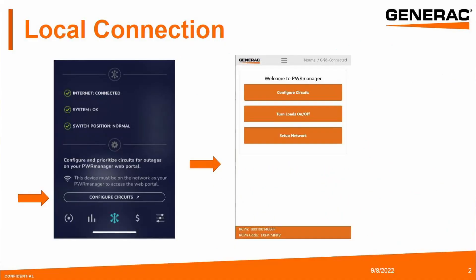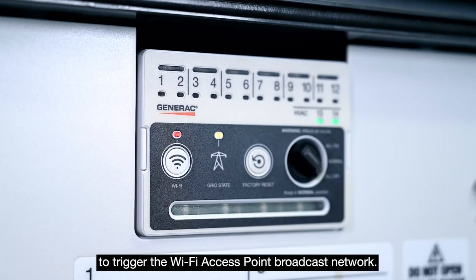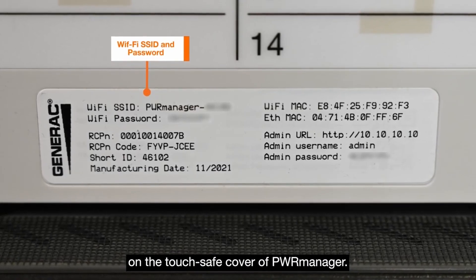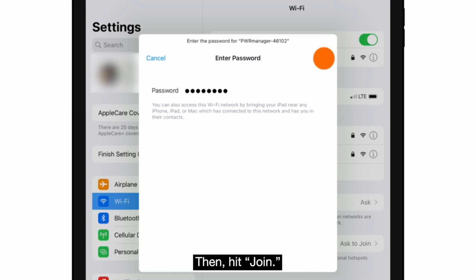If the internet does go out, there's a button on the configuration page in the app — you tap on that and it transitions you over to a local connection to the device over your home router. You're then in the configuration tool and can address homeowner concerns like turning more loads off to last longer. And last but not least, if the installer doesn't have the Wi-Fi credentials, or if the home router wasn't on backup power, you walk up to the unit, hit the little Wi-Fi button, and it will begin broadcasting its own access point — AP mode. You connect your mobile device to that SSID and you're back into that local tool, and you can turn loads on and off to your heart's content.